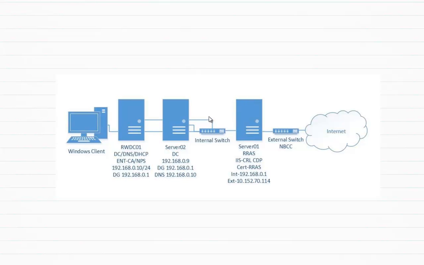Hi, so in this video I'm going to log into RWDC01, and the purpose is to show you how to compact the NTDS.dit database. NTDS.dit is the database that stores all the Active Directory entries. As you create objects and user accounts, this database continues to grow, and as they're deleted it doesn't shrink. It just grows and it never compacts in size.